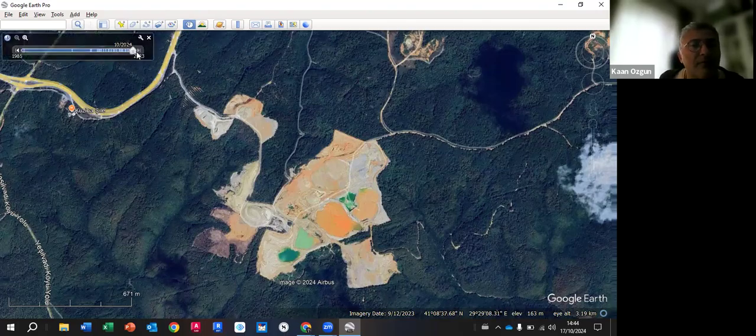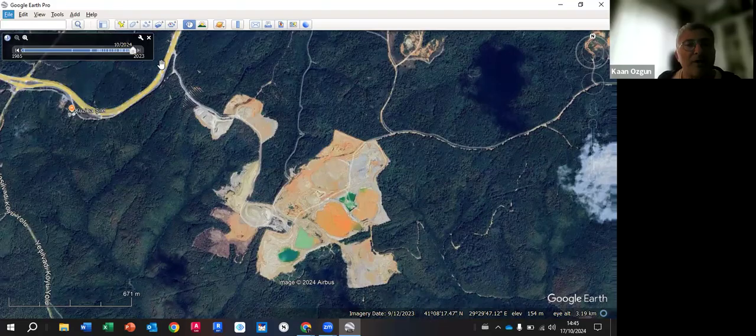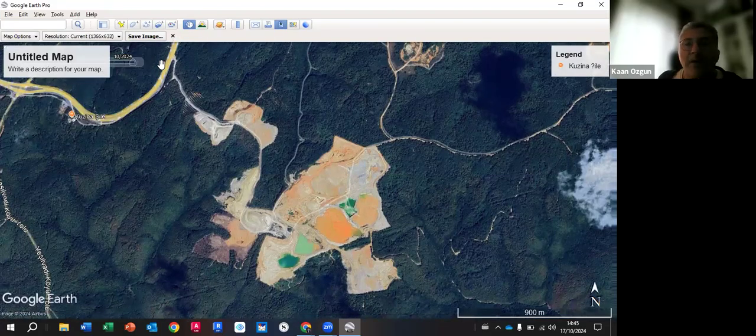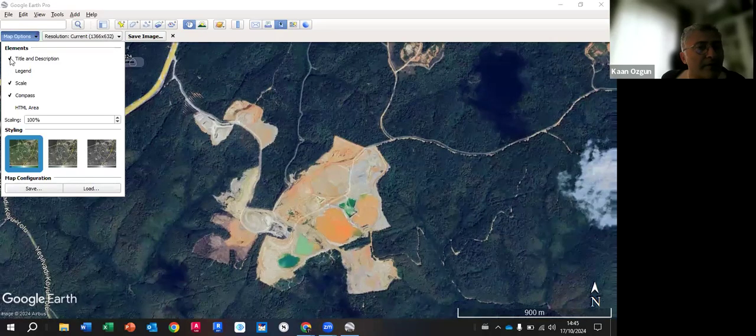So first we start from the latest picture and we go back and save it. To do that, you go to File, Save, Save Image, and this will give you the map options, where you can turn things on and off. I think we don't need a legend here. Turn that off. I think the title and description are also not relevant.